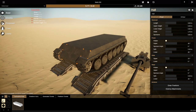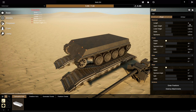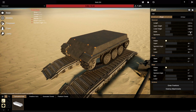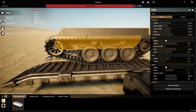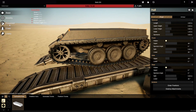Okie dokie, so I actually want a really small tank for this. I don't want it to be very big at all, so let's start with the length. We'll make it about 4 meters long. I know that's pretty small, but it should be okay. The width is going to be 1.4 as well. There we go, it's going to be a small boy. But hopefully, that's a-okay. Now, I am going to do as much of it as I can in the simple hull editor, and then once we get through this, we can go into the edit freeform and we'll do it that way.